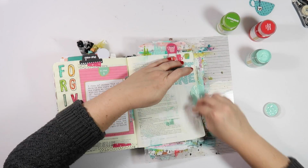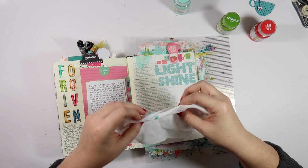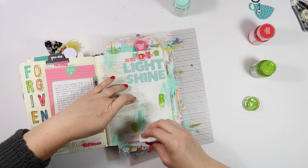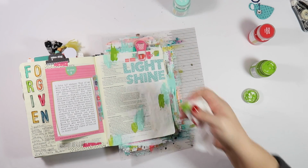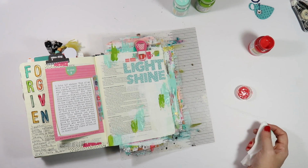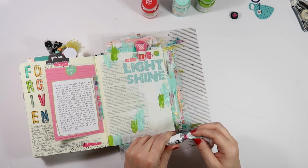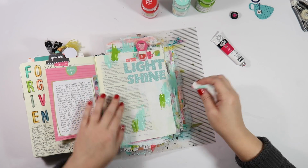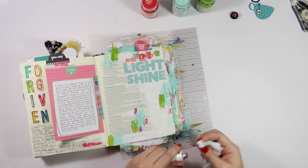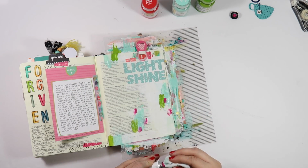These are the Target Handmade Modern acrylic paints. I'm using the Robin's Egg Blue, the Rosemary, and then I have the Candy Apple pulled here, but I don't end up using it. I'm just using the Elaine's Baby Wipe technique where you put a little bit of paint on a baby wipe and then just swipe it on the page. I thought instead of using the red on here, it might be fun to use some pink. So I'm using the rose color from the Illustrated Faith, Shanna's favorite paint set. And I just love this pink color. It's so vibrant. So I'm putting just a teeny tiny bit on with the baby wipe, and then that's going to do it for paint for the page.